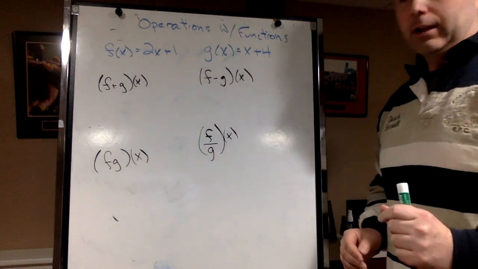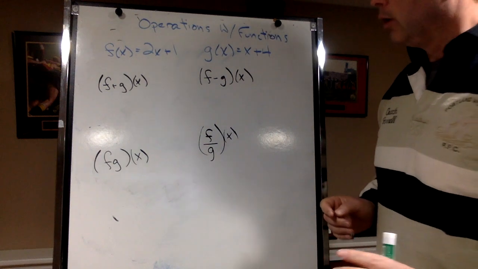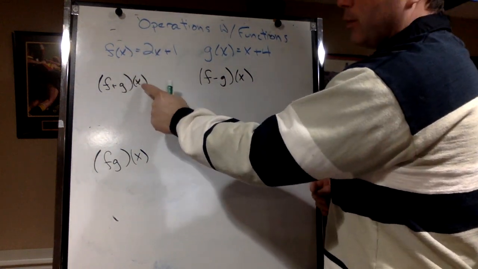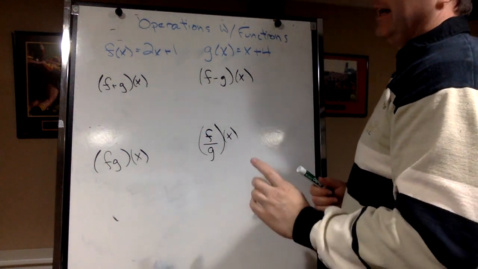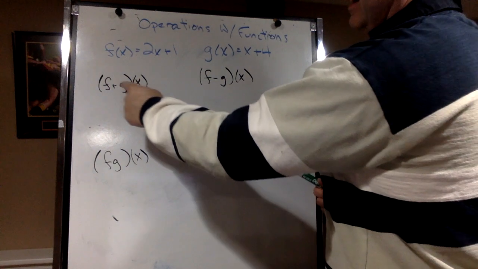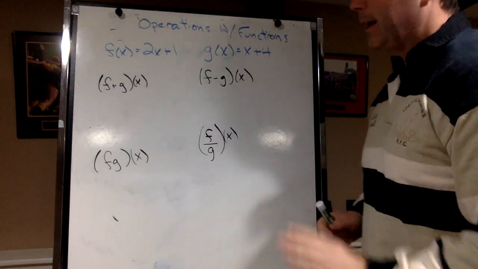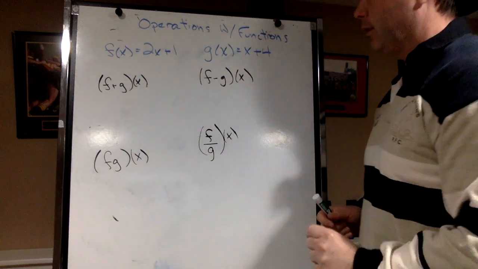Okay? Literally. f of x and g of x are two functions. And remember, x tells us what our input is. Before we do anything else, there's always confusion of people thinking, hey, this is f plus g times x. No, no. x is just what our input is, meaning we're going to have x's in our final function.